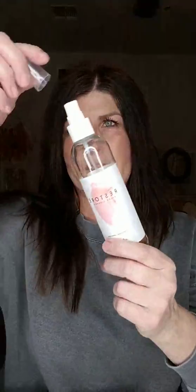But word of the wise, don't ever clean your brushes and get this on any kind of finish on a table, because the first time I used this, I took the cap off, I set it down on my office table, and I started spraying, and some of the spray got on the table, and then this little booger, I have a circle now like this on my table because whatever's in here is powerful. So be careful about that.